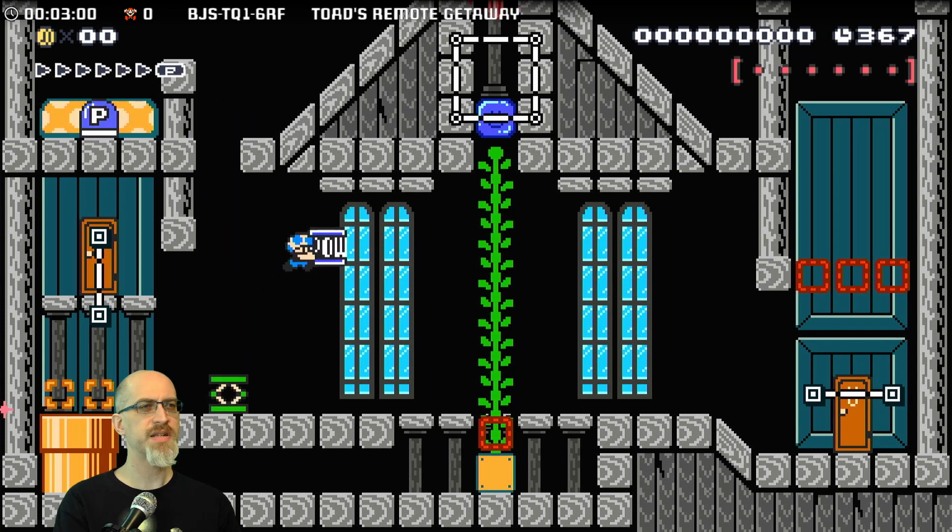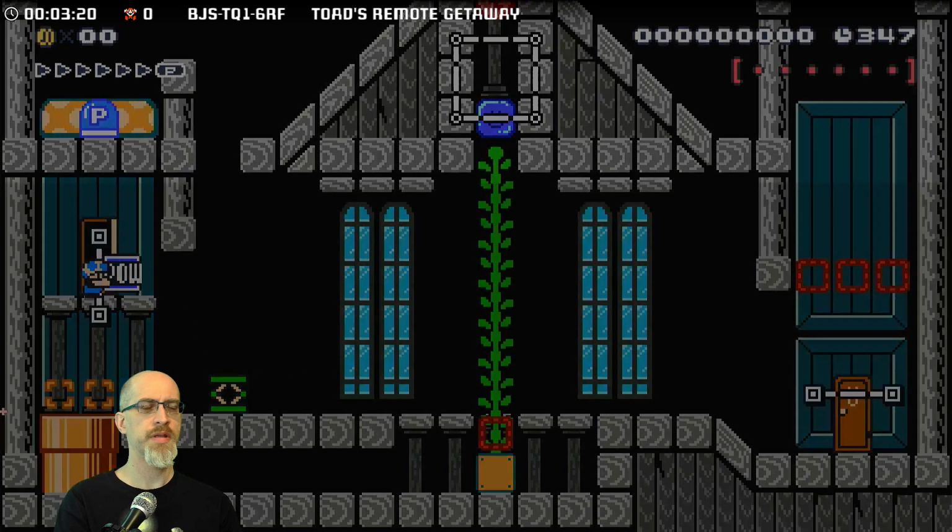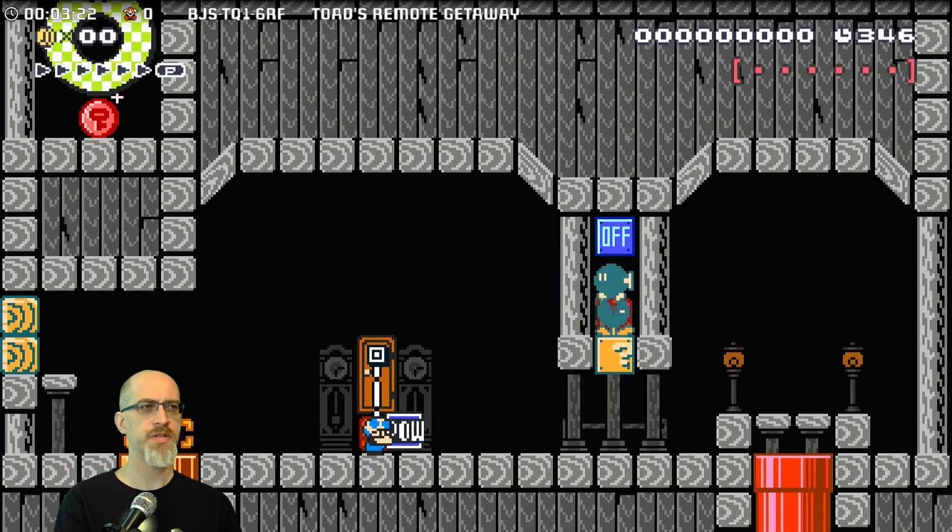So this implies that I need to be able to switch the on-off state in this room. Off so the vine can start growing, and on so that it can continue growing. That doesn't look very doable. Definitely gonna need a diagram of this one. I was gonna say this is the entry screen, but it's not. Can turn back on, but not off with that.